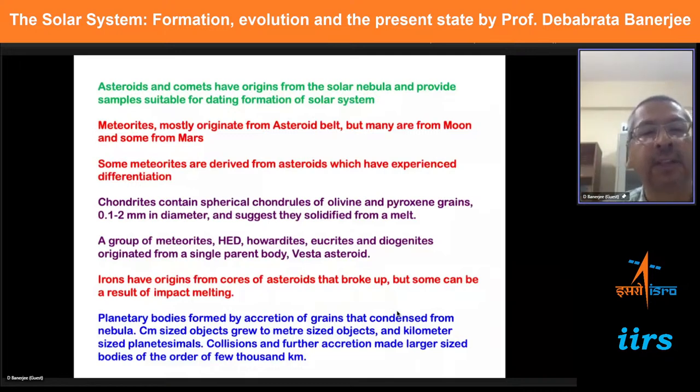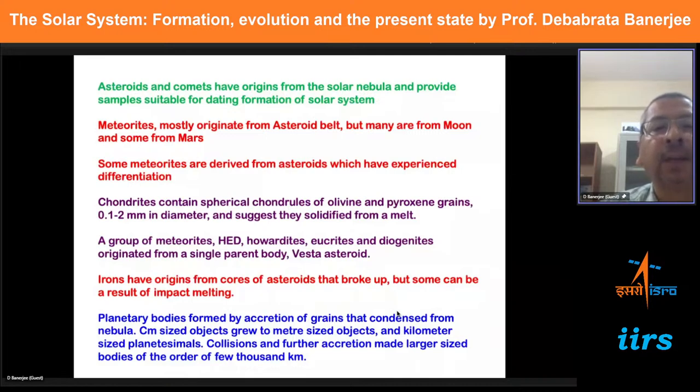Basically, heat of accretion or radioactivity results in melting of the body, and then the heavier minerals will sink and the lighter material will float, and this is called differentiation. So you basically differentiate a body. But this will only happen with, and the isotope which is relevant here is aluminium-26, which is a heat source.